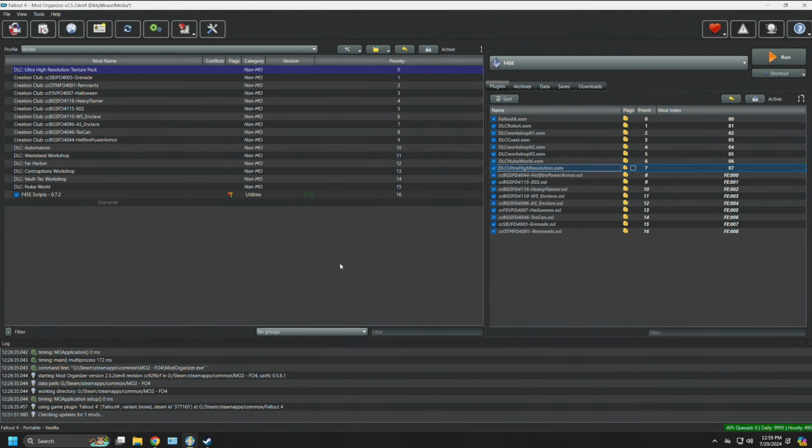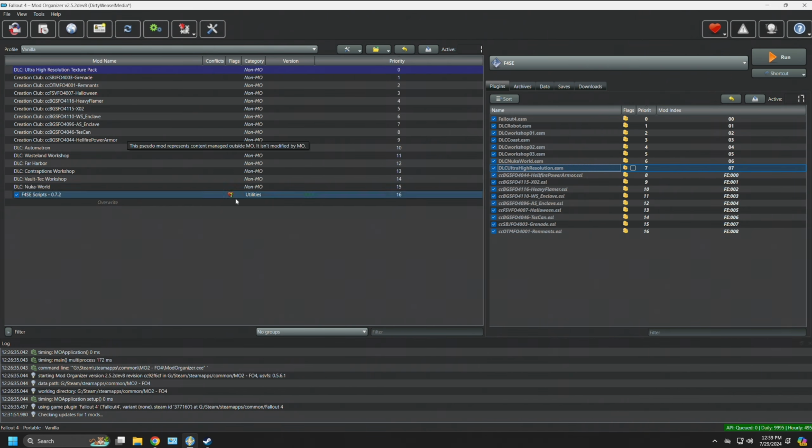This is a view of my Fallout 4 installation via Mod Organizer 2. I use the latest dev version. If you want to get your own, I would go ahead and go to the Discord to get the latest version. But this is what you're going to see when you have a basic setup. You're going to have all this stuff up here and your mods, quote unquote, and then all your ESPs and ESM files. These are your plugins over here.